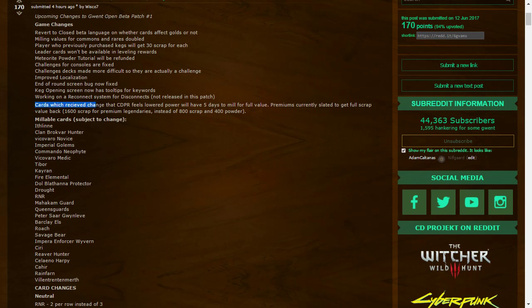Cards which received a change that CDPR feels lower power will have 5 days to mill for full value. Premiums currently stated to get full scrap value back. 1,600 scrap for premium legendaries instead of 800 scrap and 400 powder.